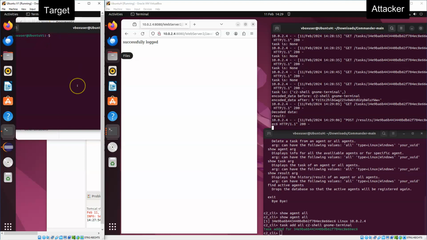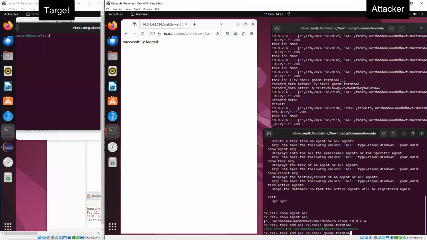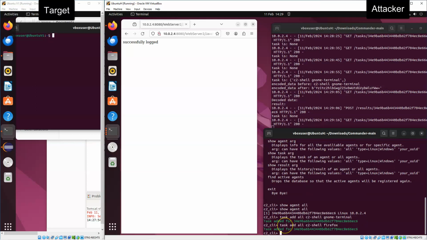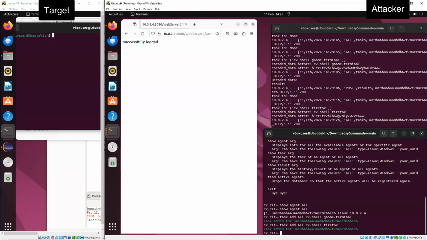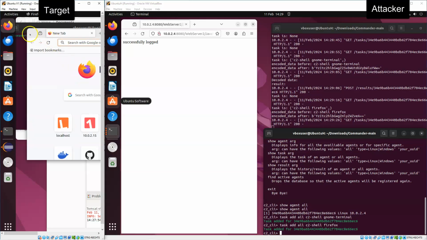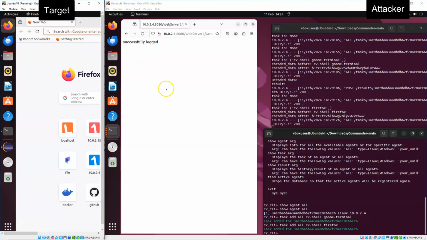This necessarily doesn't have to be a terminal window. We can also open Firefox, for example. Now Firefox has been opened. We now have full control over the system on the left-hand side.